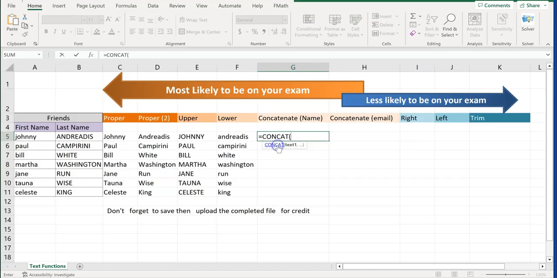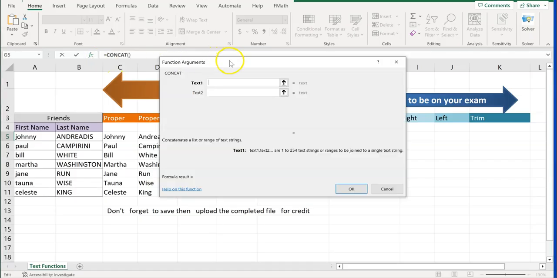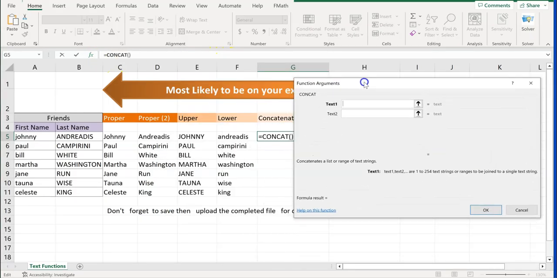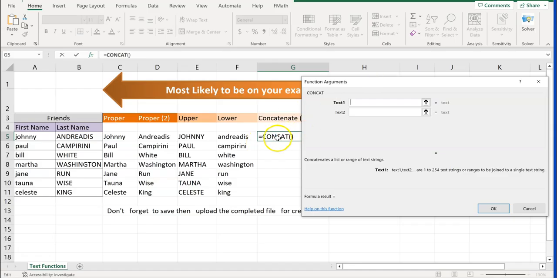Now, I'm going to double click on that, and it's going to ask me for my text, but I'm going to show you something else here. Up here on our function and formula bar, we see this FX, and that's insert function. Sometimes when you're doing this, it might be easier to use insert function. Me, I'm used to doing it so much, I don't use insert function, I just write it out. But we're going to click insert function, and so now it's asking us for this. It knows we got concat there, and it's asking what our text is.